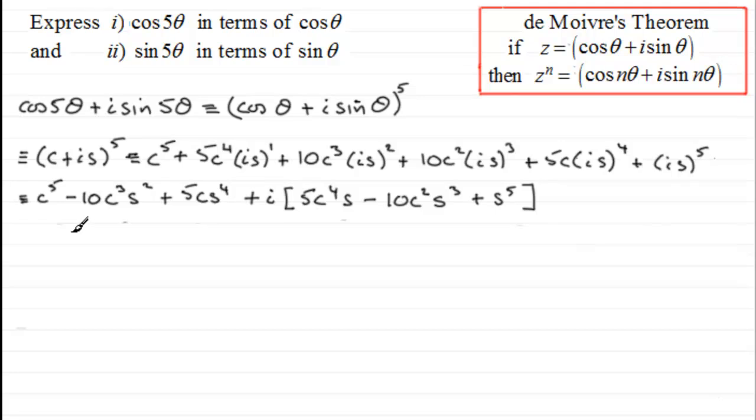Now what we've got to do is express cos(5θ), the real part, totally in terms of cos(θ). So we've got a few sines here which we need to change. And we can do this knowing the identity that sin^2(θ) is the same as 1 - cos^2(θ). So we've got for the first term here c^5 and then -10c^3 but in place of s^2 write that as (1 - c^2). For this next term +5c we've got s^4. We can think of this as (s^2)^2. So s^2 was (1 - c^2) and we just need to square that. Okay, so that's the real part done.